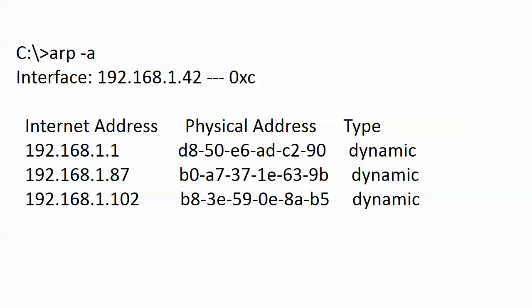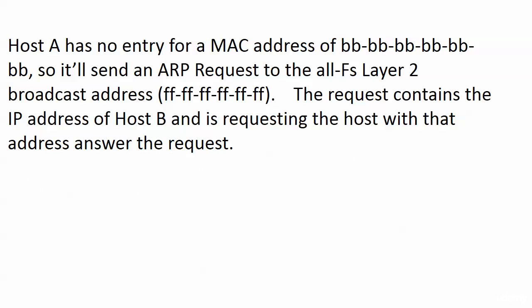Here's a sample ARP cache — the one we're going to do a walkthrough with. You see a couple of entries: there's the IP address, the physical address (which is another name for a MAC address, also called a burned-in address), and type dynamic. These were all learned addresses — we did not put these ARP entries in statically. But we don't see an entry for host B's MAC address, so host A will send an ARP request to the all-Fs layer 2 broadcast address — and when I say all Fs, I mean all Fs: twelve of them. This is a layer 2 broadcast.